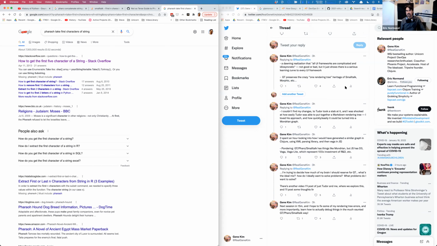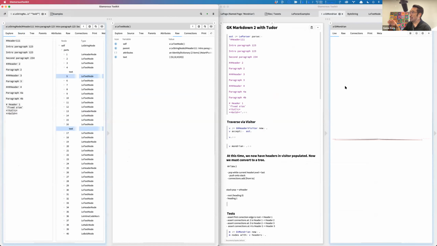So the question I was discussing with Tudor was, plus you get 100 to 1,000 times more investment in things like Vega Lite. So where is the leverage going to come from? And I think we touched on that, Eric, that there are genuinely shocking ways to see what your code is doing that you can't do, say, in a typical Clojure environment.